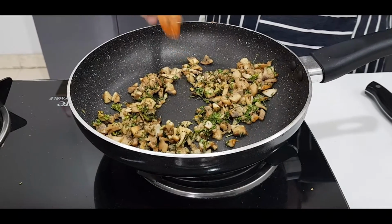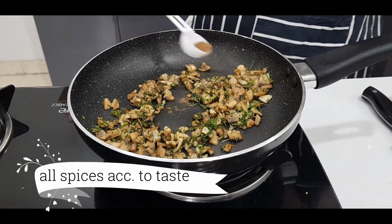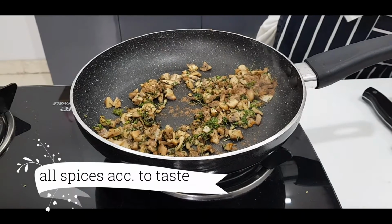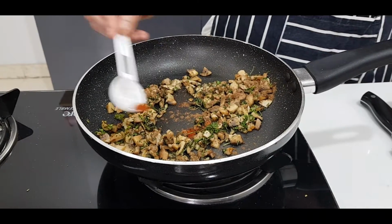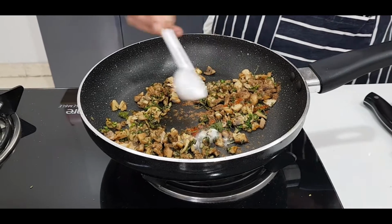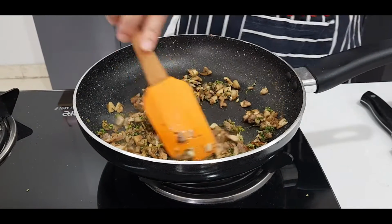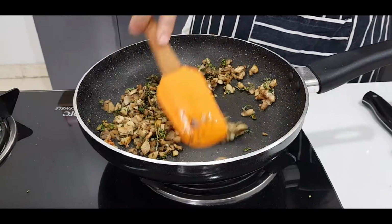Now we'll add spices into this. I'll add a little bit of black pepper, red chili powder according to taste, little bit of salt because we have already added earlier. Just give a nice mix.